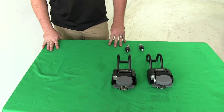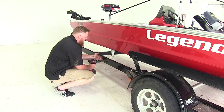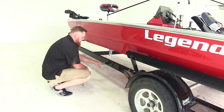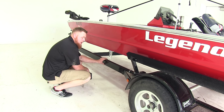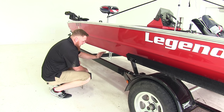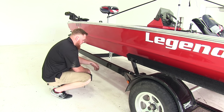Now let's go ahead and see how it installs. We'll locate on our frame where we're going to drill our hole. Always be careful of any kind of lines, whether that be brake lines, power cables, or anything else that's running through the frame channel. It'd be best to go up a little bit so that you make sure you go over the top and pass by all those wires. Most of the time, most of your wires will rest on the bottom of your frame chassis.